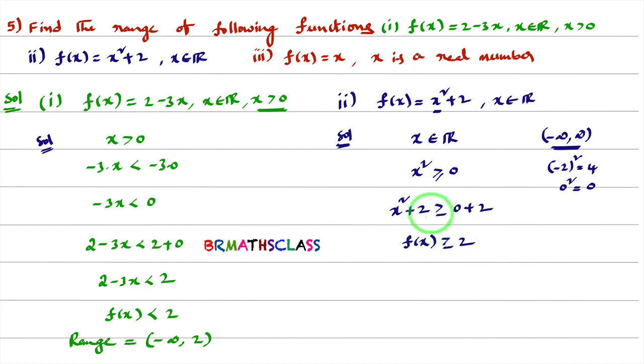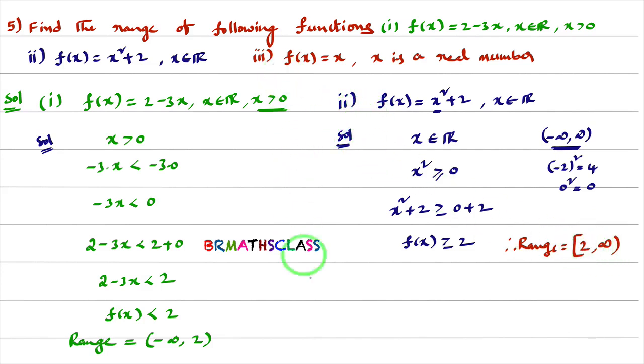We are trying to find the range of the function. Range is nothing but the set of f of x values. I got that all f of x values are greater than or equal to 2. From this I can write the range. Therefore the range of this function is all the real numbers which are greater than or equal to 2. So I'll write the interval closed 2 to open infinity. As I am writing a closed bracket here, 2 is included, along with all the real numbers between 2 and infinity. This is the range of the second bit.